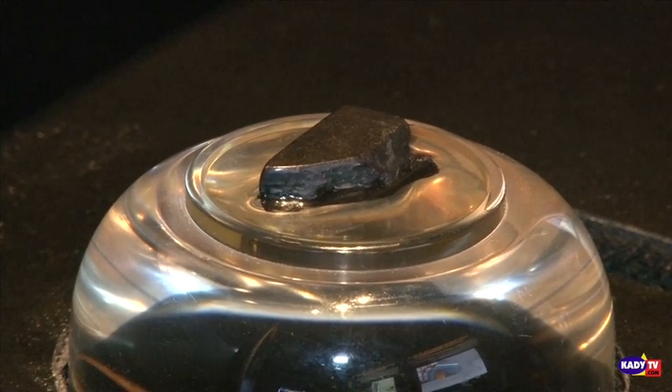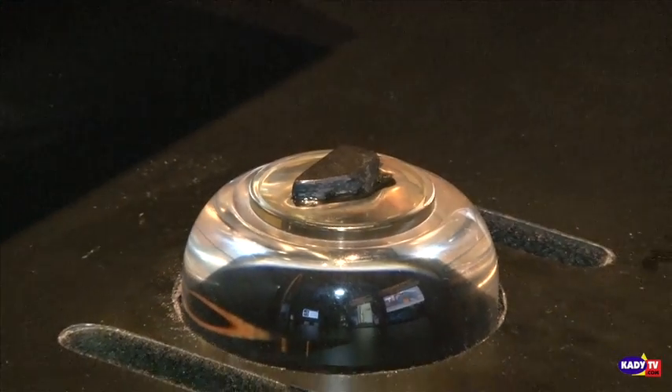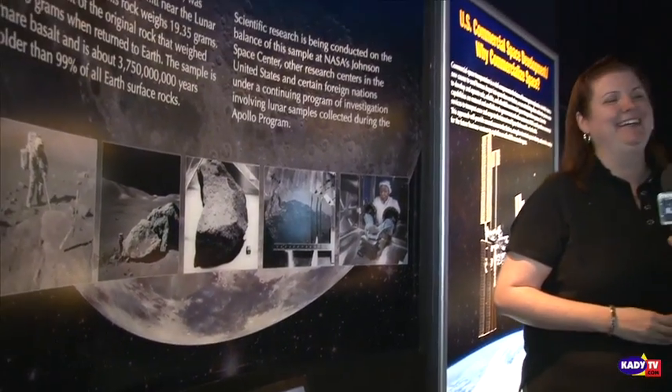The rocks that we brought back from the moon — first of all, how many pounds did we actually bring back, and what scientific research has this enabled? We brought back 842 pounds total, so we only have one or two floating around Johnson Space Center. We're actually still doing research on it today. It allows us to find out what chemical composition it has and how the span of the moon has affected the rocks. A lot of what we've learned is they're very, very close to Earth's rocks. We think the moon might actually have been part of Earth 4 billion years ago, so some of what we're discovering is our history as this planet.